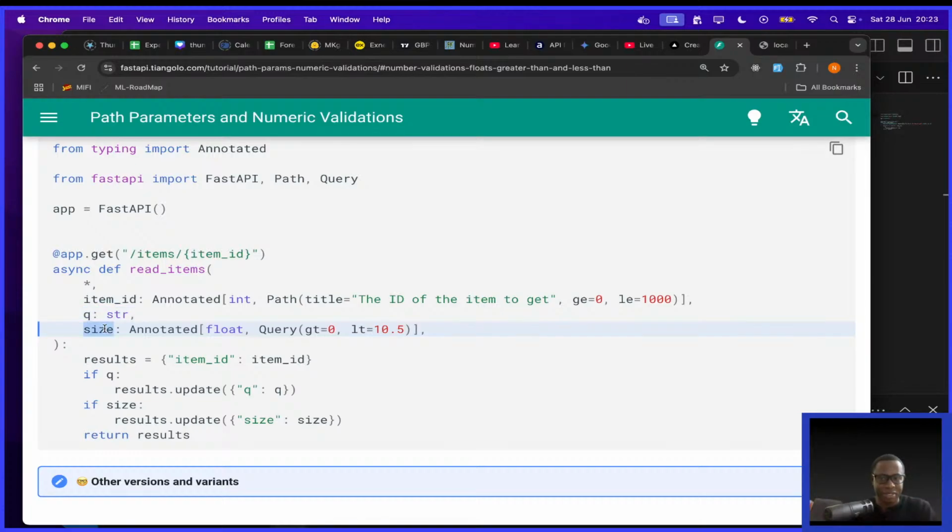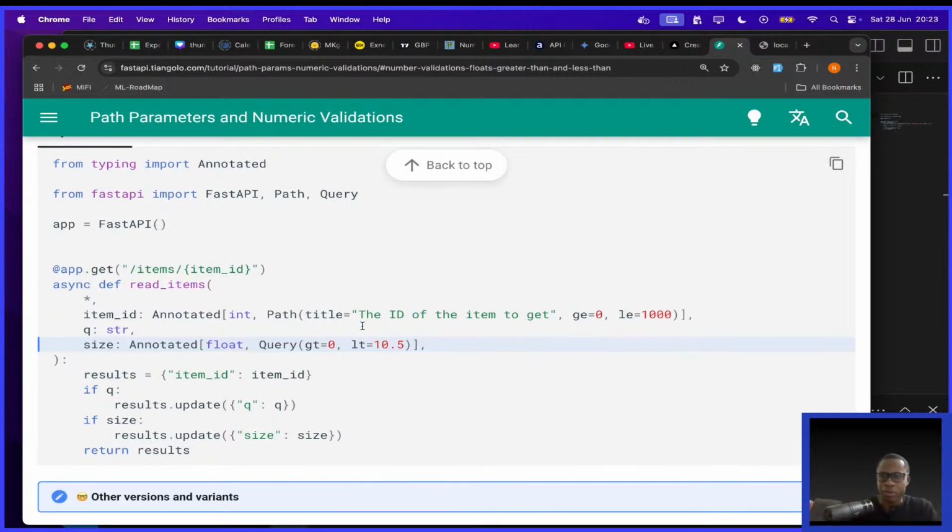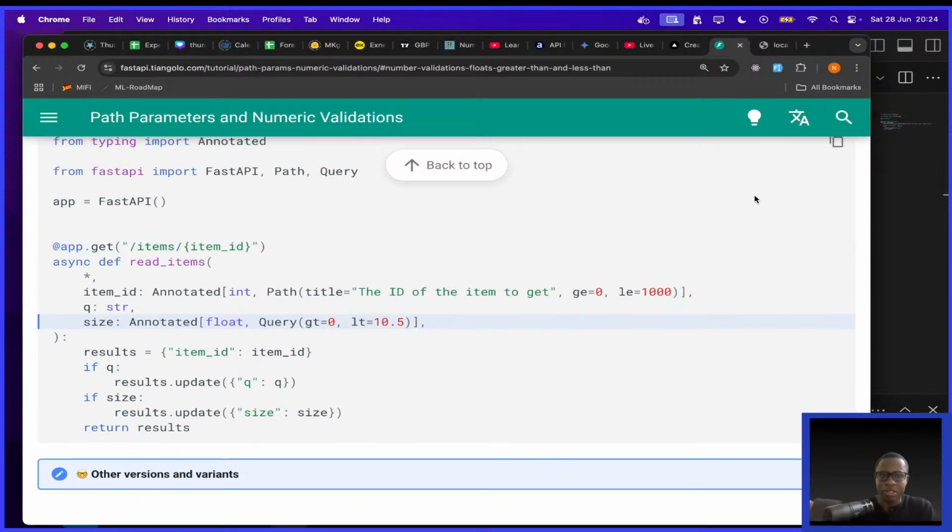Then you have size, another query parameter, annotated as a float. I think it should be greater or equal to 0, but less than or equal to 10.5. No, it should be greater than 0 and less than 10.5. Not greater or equal, or less or equal, but greater than and less than. So greater than is different from greater than or equal, and less than is different from less than or equal. So maybe quickly to test this.